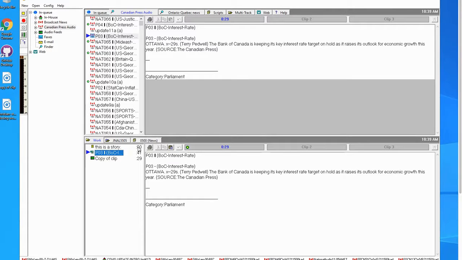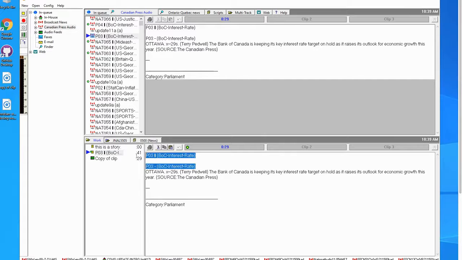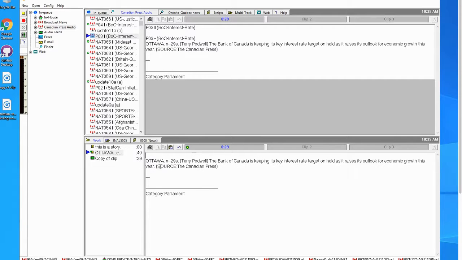If you include it in your story, in your newscast, you want to clean up a lot of this stuff and come up with a conversational way. I say that for all the stories you find from Canadian Press. Put them in your voice. They are written in broadcast format, but it's a formal one. You want to personalize it, know your audience, and know your own comfort in putting these together.